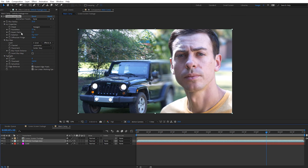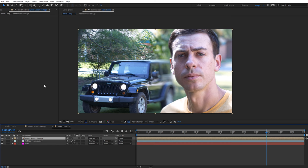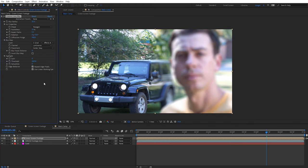And with it selected, I'm actually gonna select that camera lens blur effect and hit Control C, Command C on a Mac, to copy that effect. And let's go over here to the green screen footage and just go ahead and Control V to paste that. And when we do, we can now see it got blurred, but all we need to do is come up here and check on to invert the blur map. And once we do that, we can now see we're getting more of a split diopter look.